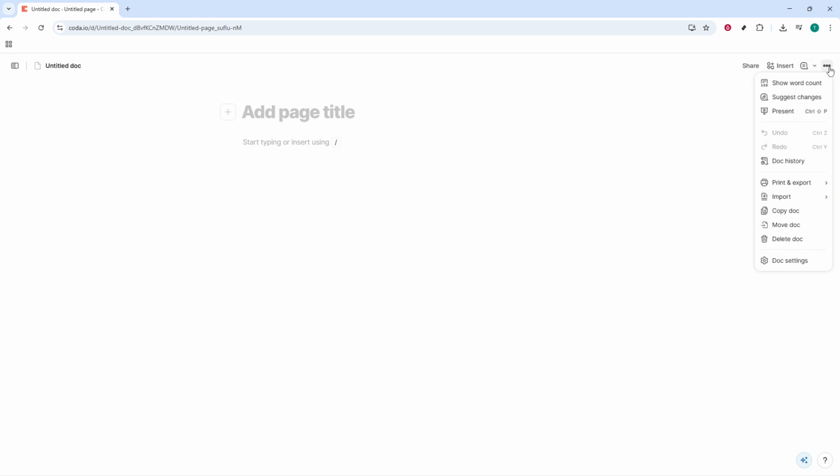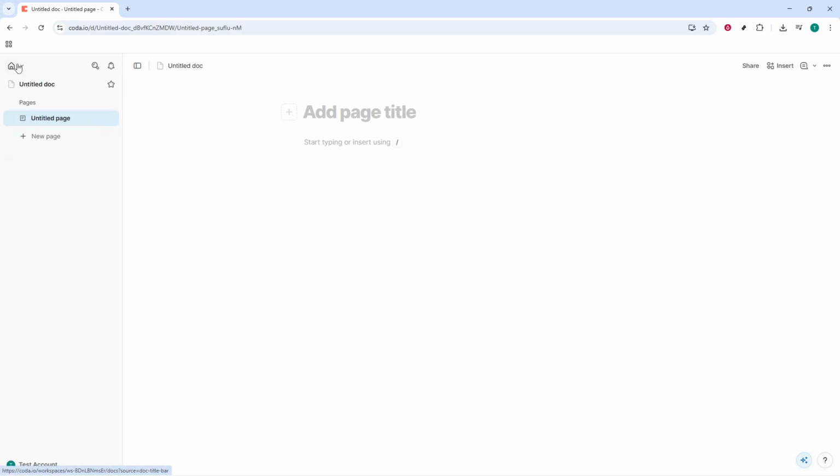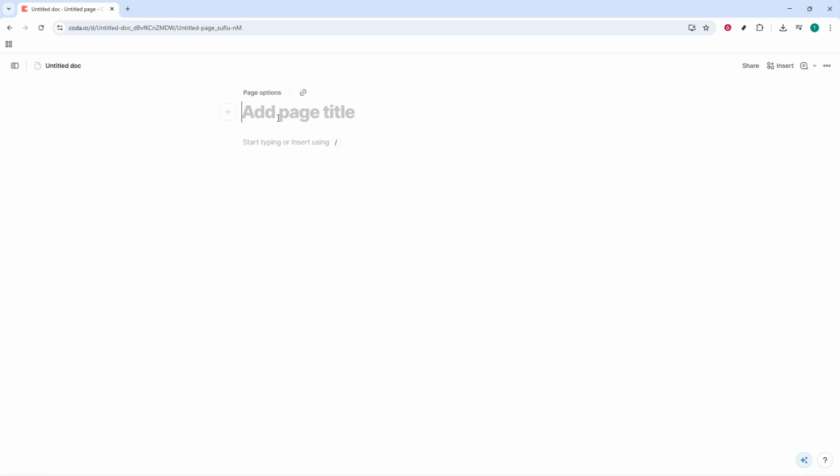If you'd rather begin with something pre-built, pick Use Template to browse the Coda gallery. Templates cover common needs like project trackers, meeting notes, product roadmaps, and personal planners. You can preview, read descriptions, and select the one that best matches your workflow. Starting from a template saves setup time and offers best practice layouts you can customize: rename sections, tweak tables, and remove pieces you don't need.